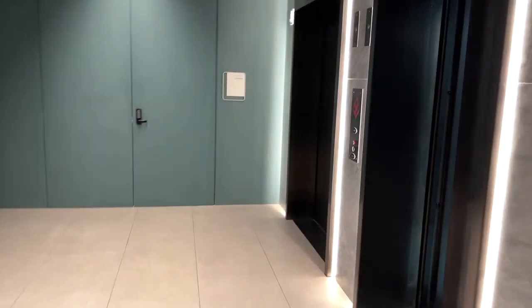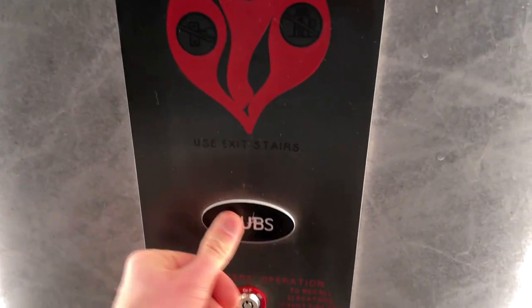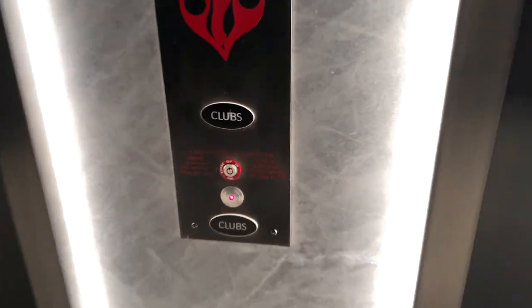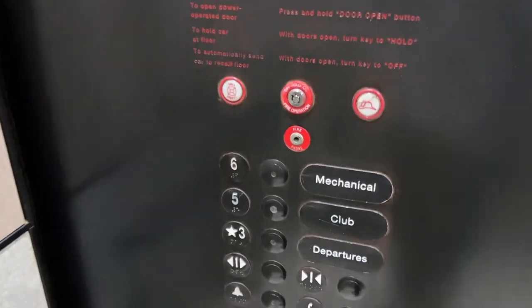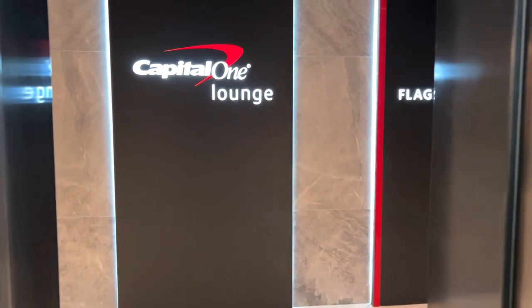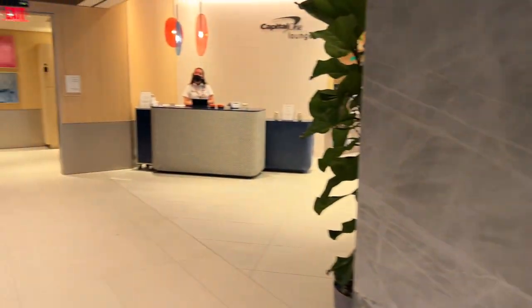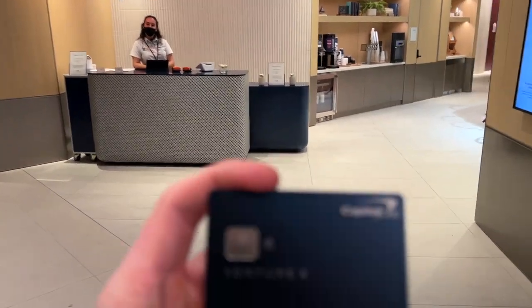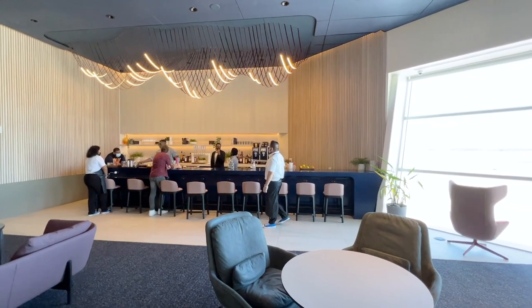You'll see some elevators that will take you right to the lounges. The button that says 'clubs' is not actually a button at all, so click the normal person button and proceed through the elevator. When you see the inside, there'll be a few different options — click the one that says club on level five. Upon arriving, you'll see the Capital One Venture Lounge to your left and the American Flagship Lounge to your right. So proceed left, pull out your eligible credit card, and talk with the front desk agent, and they'll help you get checked in.